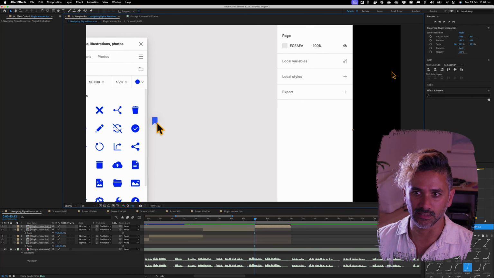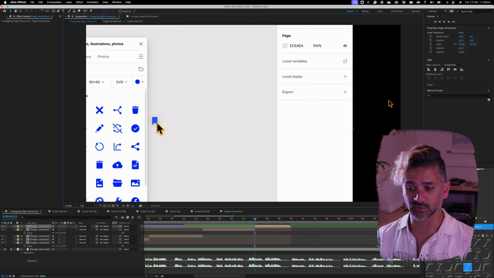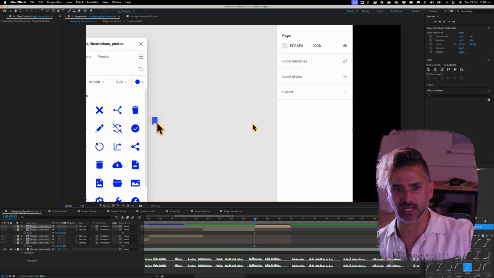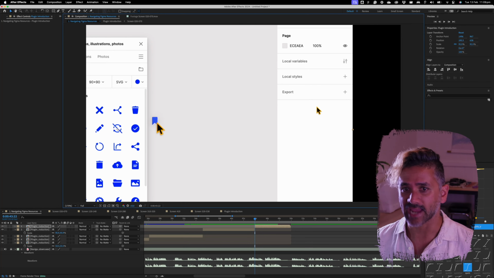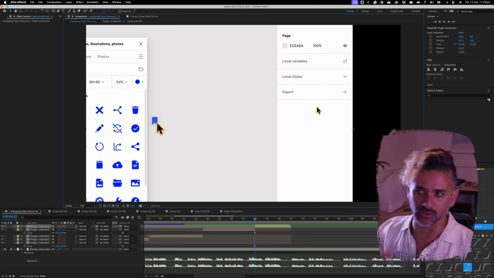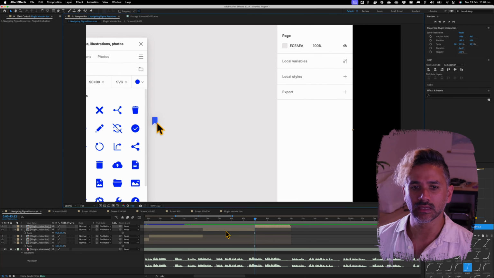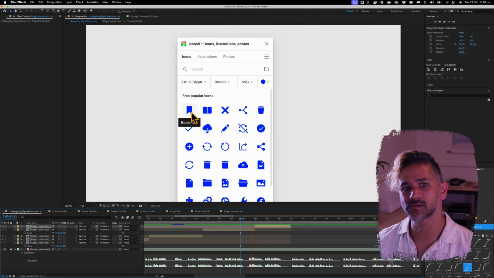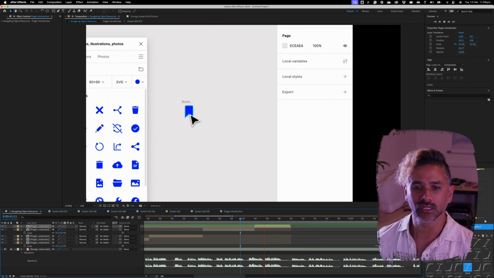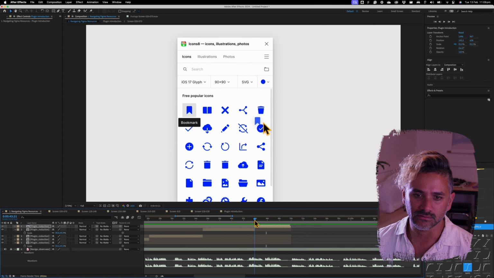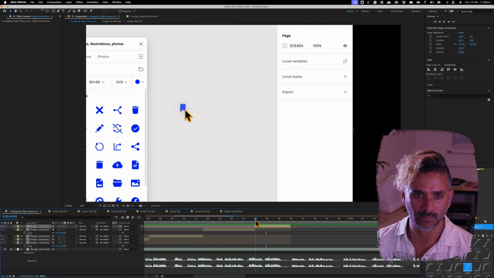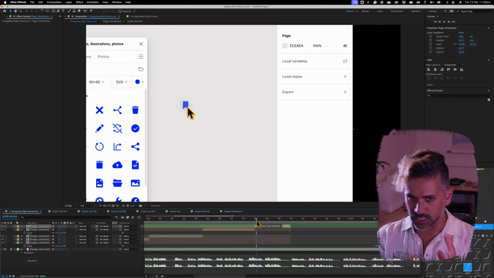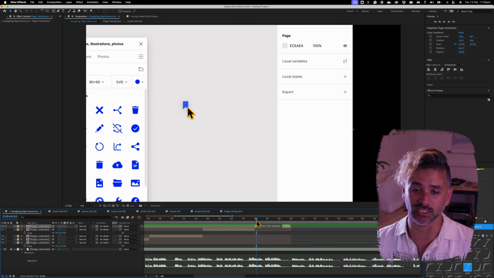And I like to give a good buffer off the edge of the window. That lets me style things in the background if I want to, but it also means the action is more centered and it's not like right on the edge of the window. So let's see how that feels. I can edit it. And then I'll drag one onto the canvas. So that doesn't feel that good. So I probably did it slightly differently. I just probably cut in a slightly different place when I actually edited the video.